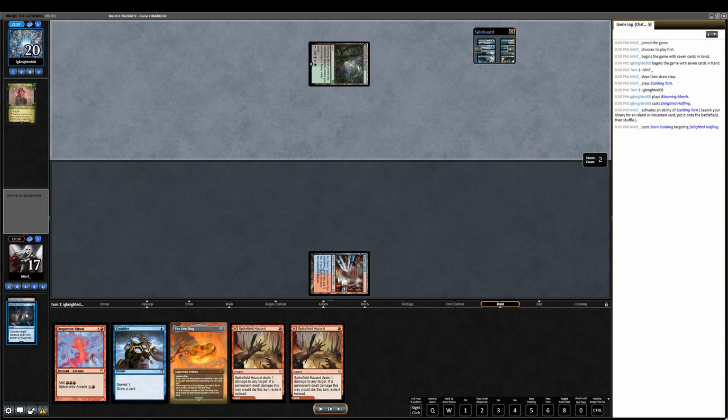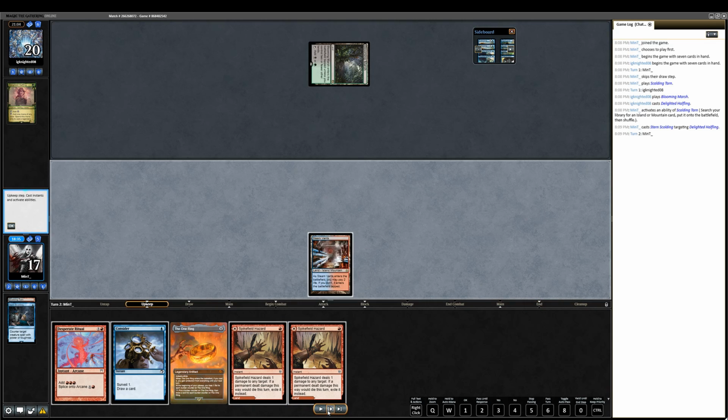Additionally, Delighted Halfling turns off our counter magic in the future, so this is kind of a must stop if I want to be able to use Stern Scolding fully effectively. Like, let's say they're playing a Yawgmoth. If they have Halfling, then we can't Stern Scolding it.